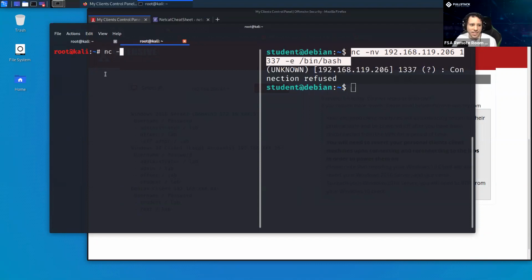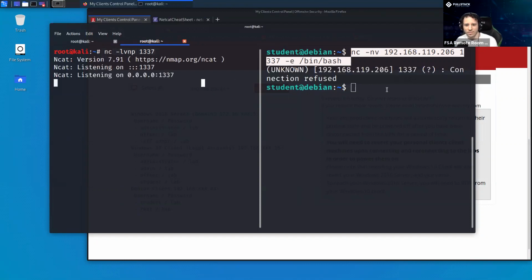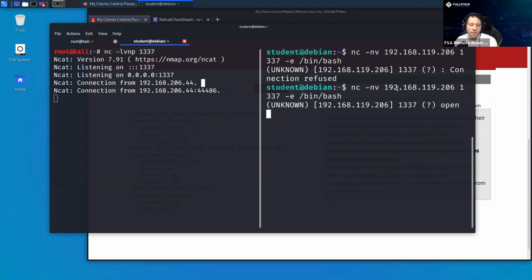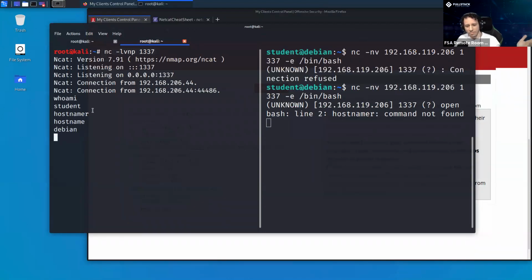So let's do that. NC -lvnp 1337, that's the port we're going to listen on. Cool. Whoami. Again, I'm student. Hostname. Boom. This is a reverse shell.